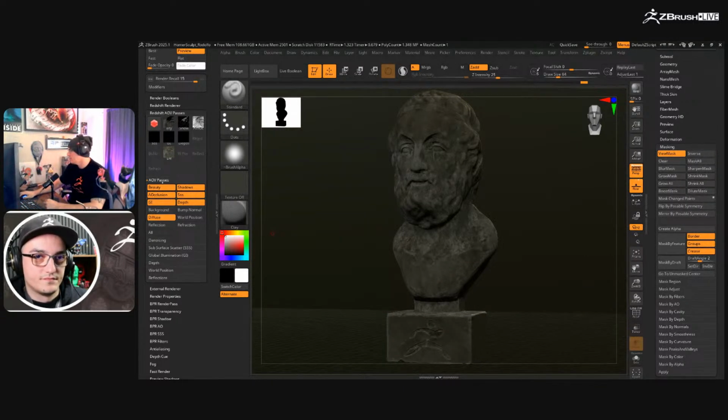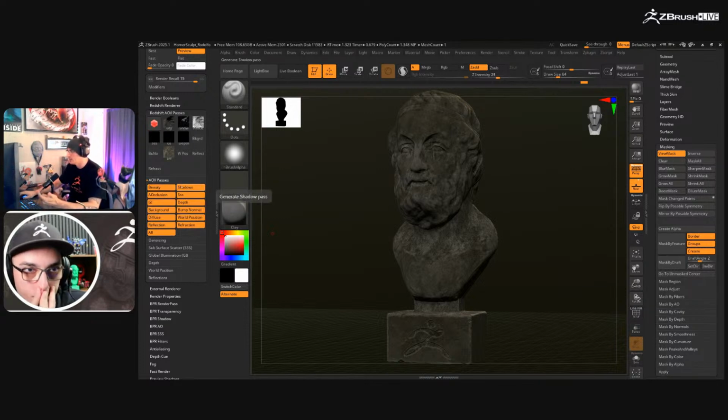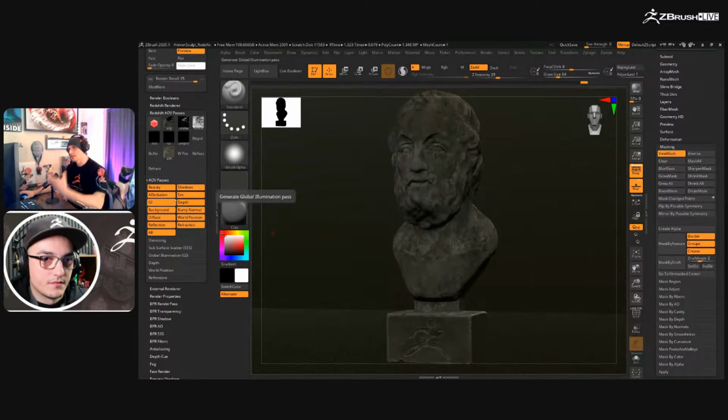And here, the way you can turn them on or off is quite simple. You just open up the AOV passes, which is a sub menu under Redshift AOV pass. You turn this guy on, and then here you can actually turn everything on all at once, or you can turn them all off. But what we have here is, of course, our beauty, shadows, ambient occlusion, subsurface scatter, depth, GI, background, bump normals, world position, diffuse, refraction, and reflection. So all of these AOVs are really important.